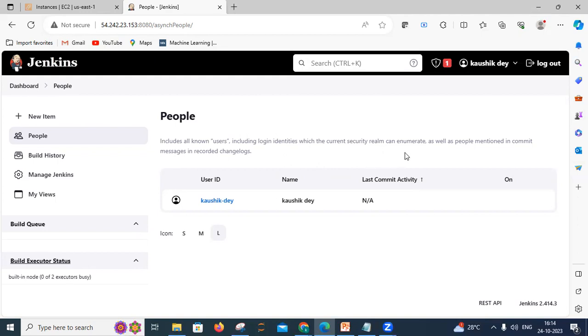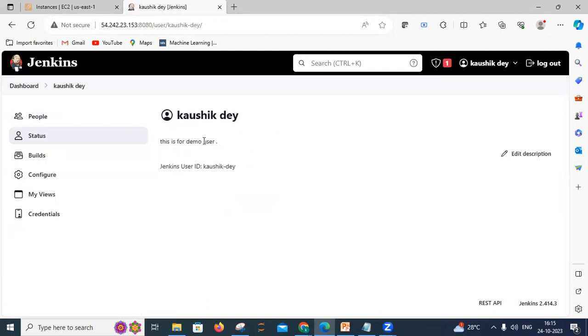Like the developer group can only access the job, but the testing group can test the job. They cannot create the job, right? So this kind of thing I will discuss when I discuss the role-based authentication part. As of now we can see in the People item we can add users, we can include the login details, identities over there, right? You can click that user, you can see that my username is showing, right? And just go back and proceed.